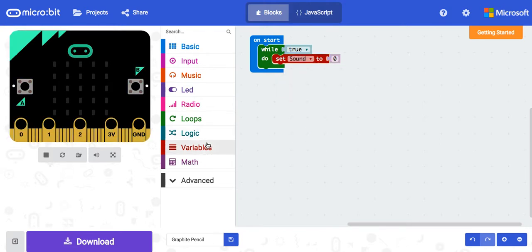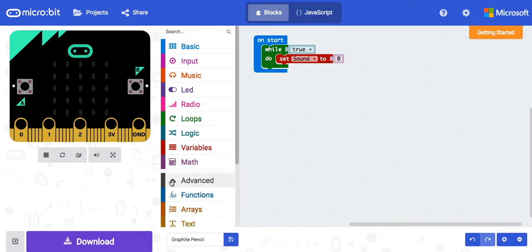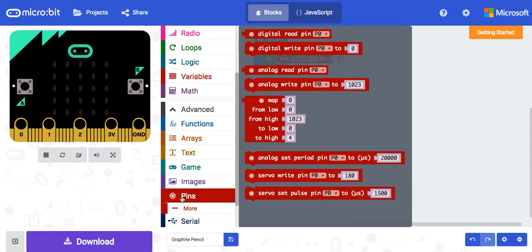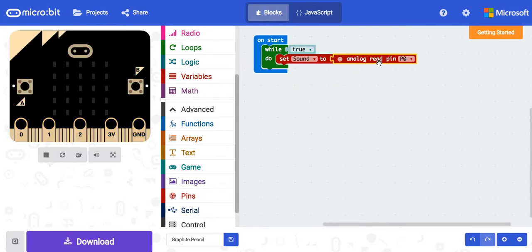Now, one unique feature, if you scroll on the left side of your microbit, you're going to notice this advanced function. And now we're starting to get into some of these a little bit more. When we select the drop-down arrow to the left, you scroll down and see another red option, which is pins, the main thing that we're utilizing in this tutorial. So we are going to select pins. And where you see analog read pin, you are going to grab that one, telling us that we want to read one of the given pins that we're going to be using in this case.